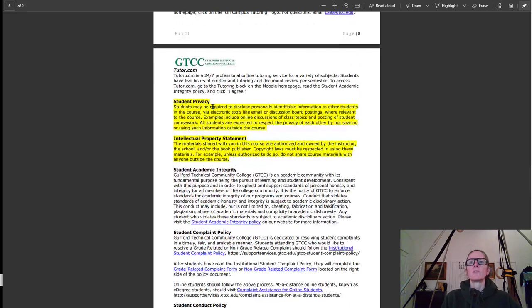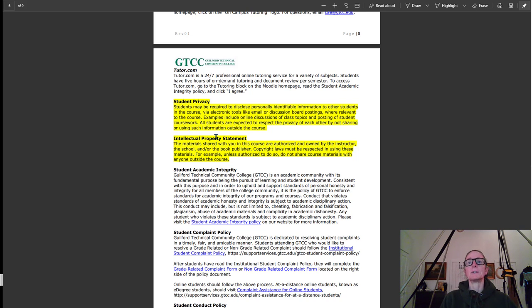So then we have some other important things that we need to be aware of. We have our student privacy. So this you should read very carefully. And you have to make sure that you don't inadvertently give out information about your peers online, on social media or whatever, or just inadvertently when you're sending out maybe course materials to other students, that you don't somehow compromise yours with your data.